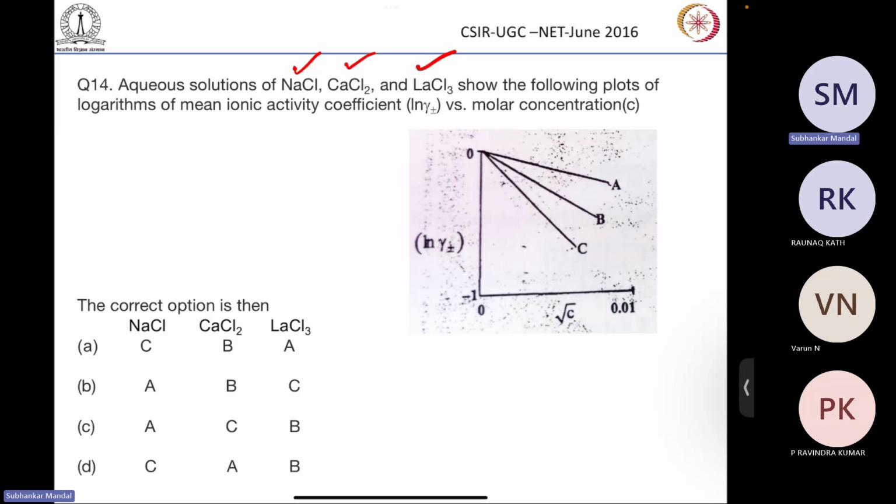I can write some hints. The ionic activity coefficient: log of gamma plus minus equals minus 2.303 A mod of z plus z minus root of I. What is I? I is the ionic strength. Okay, so this is it. Now I think people can tell the answer. Which one will it be? One is ionic conductivity, that is high, A and B and C. Which one will be the answer?